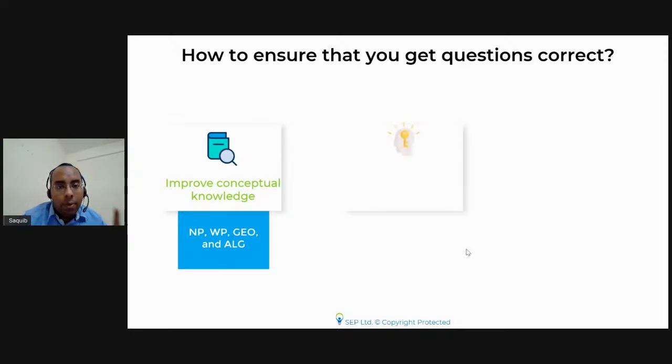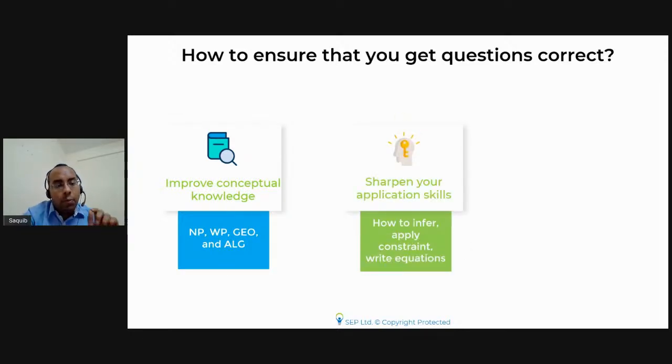Now let's talk about number two. And this is what differentiates a student who is at a Q46 from a student at a Q50 or a Q49. How well are you reading the question properly and applying whatever is given in the question? I gave you an example, where I said, if it's given x is a positive integer, what do you do with it? Are you able to infer what that means? It means that x starts from 1, 2, 3, 4, and so on, right? If you're given a constraint, are you able to apply that constraint properly to solve the question?